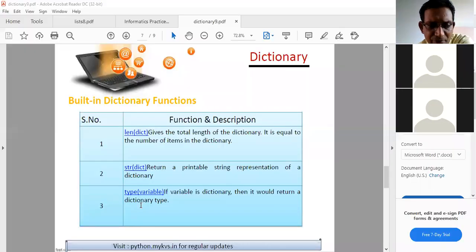The next function we have is type of a variable. If the variable is a dictionary, then it would return the dictionary type.